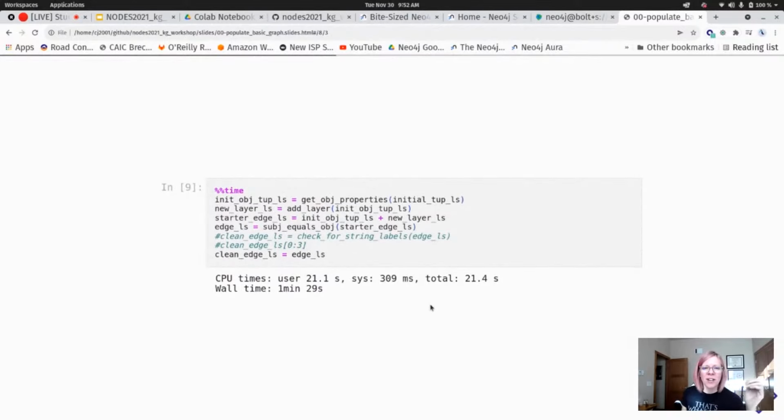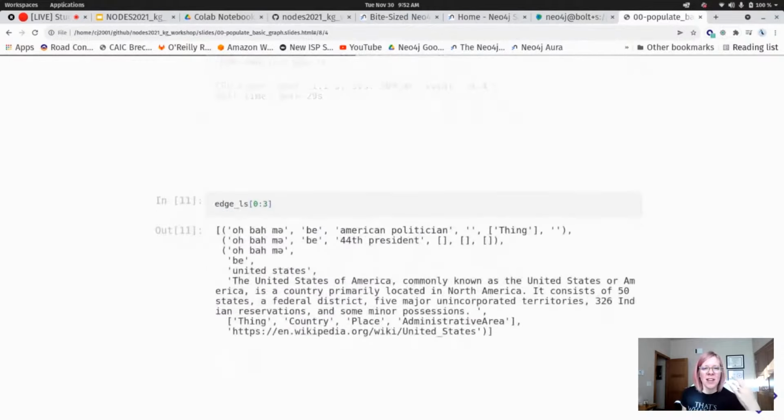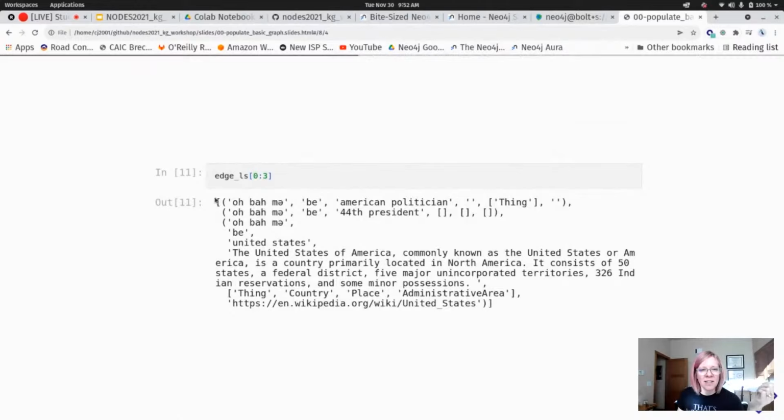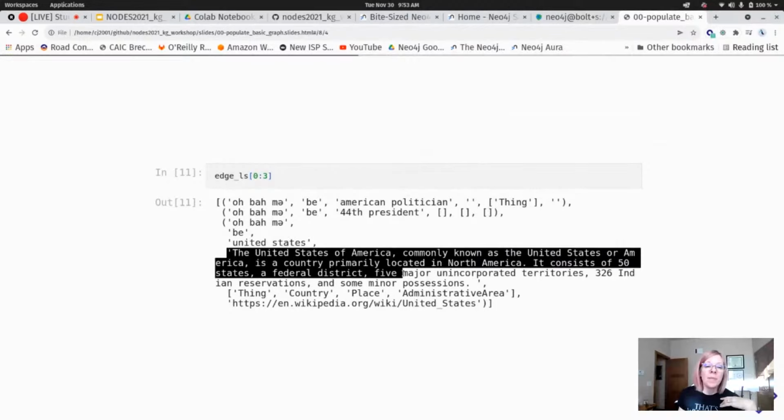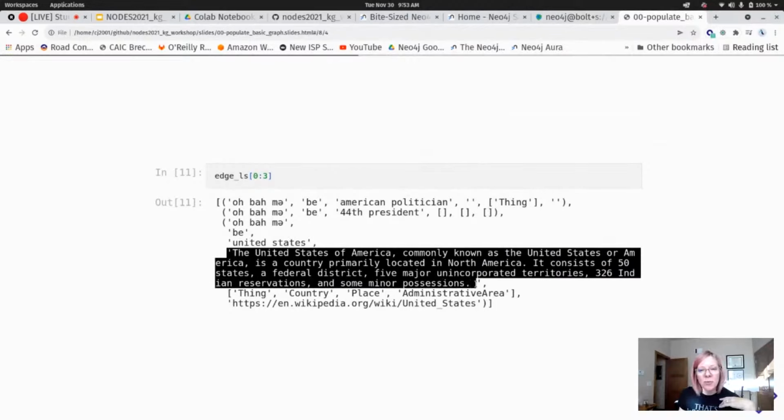I've got these functions to get the object properties, and I wind up with this list here that looks kind of like this. This was actually our very starting term. You can see in some places I have these lists here. This is a node label, so Barack Obama is a thing, probably not. I mean, I guess depending on how you define it. Barack Obama be United States? No, but here is that description. And that description is what we're going to create our word vectors out of.